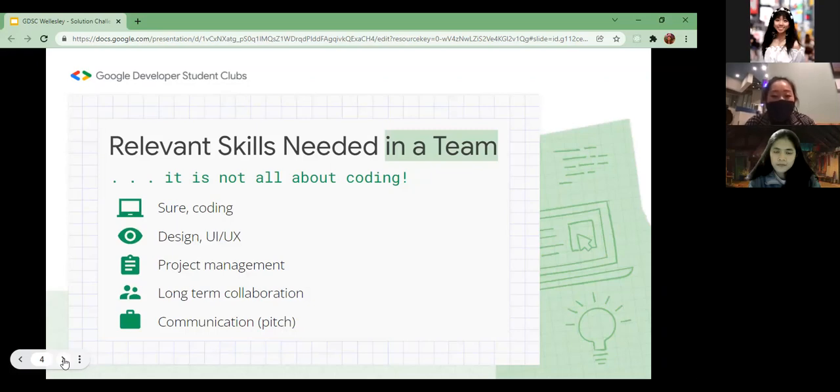So if you have the mindset, if you're really interested and you feel like you have one of these, or even something that's not listed here, you have something you want to contribute, then definitely don't be afraid to form a team and tackle this challenge.